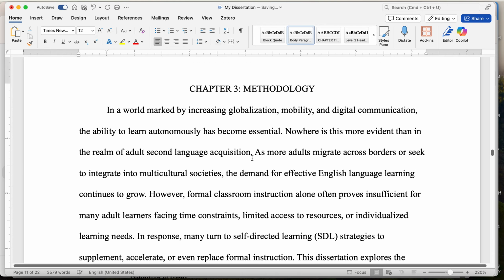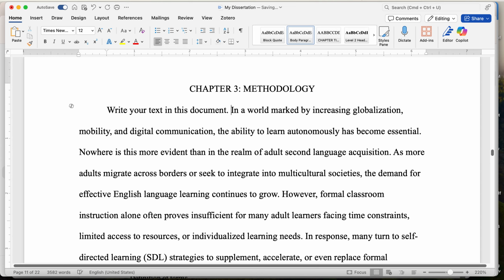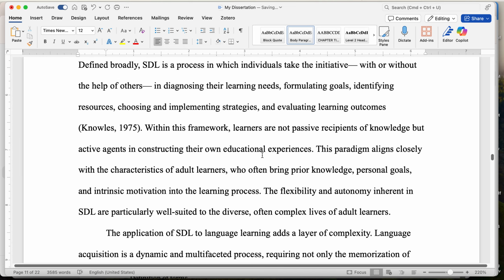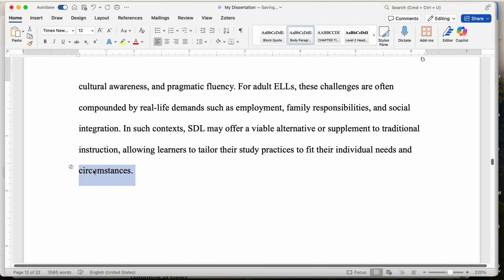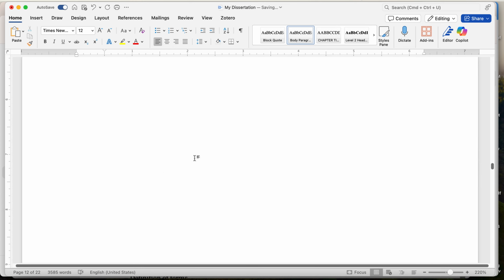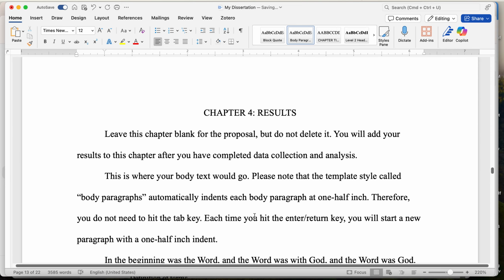Now, if you don't have text to paste in, you can just start typing and write your text in this document, because this is now your document. You can do whatever you want with it. One thing is you don't want to accidentally highlight that page break and delete it, because then you're really in trouble, because then you've messed up the template, and I wish it weren't that fragile at this point, but that's the way life is.